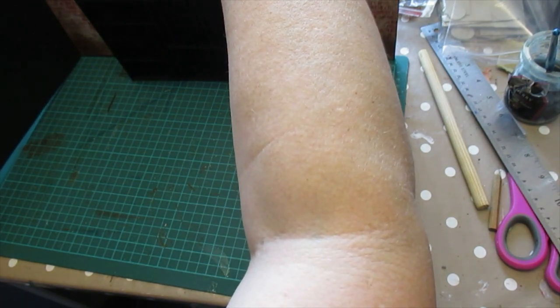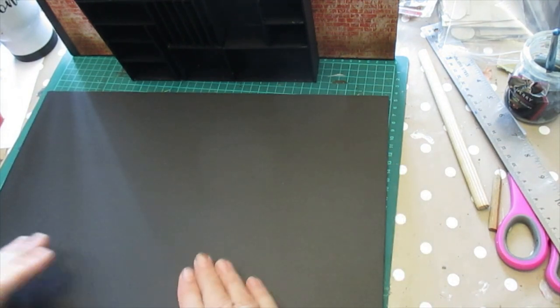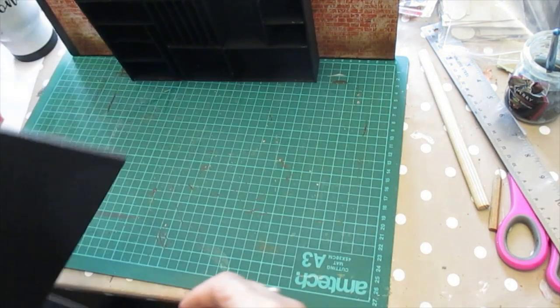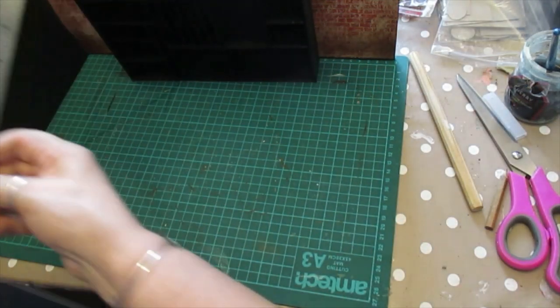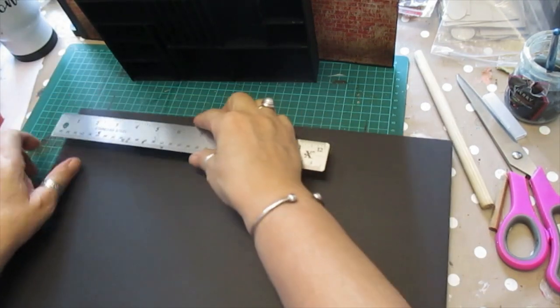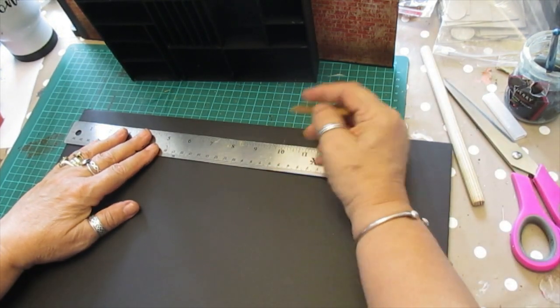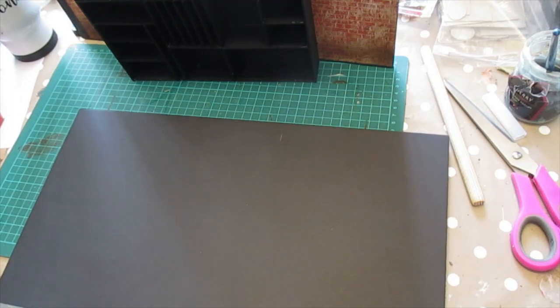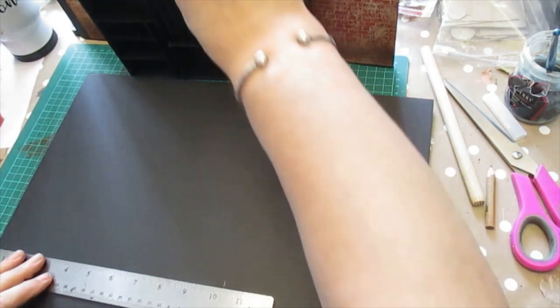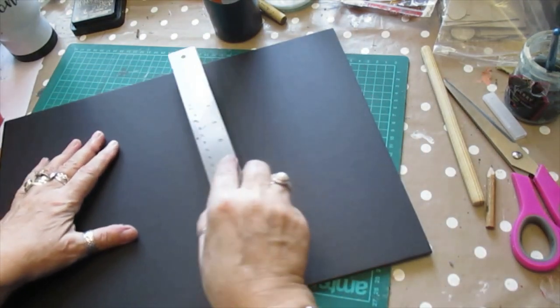Now they have to be cut. And I think I'm just going to go, how wide do I want them? How wide do we want the walls? Let's have a look. Oh, about 10 inches. So I'm going to cut 10 inches like that. Let's just remove those for a minute. And I'm going to cut this at 10 inches.